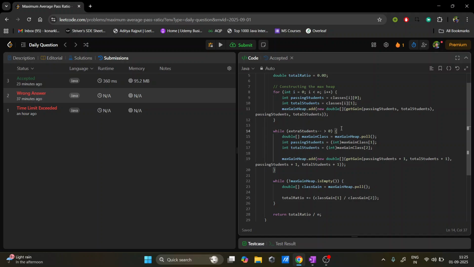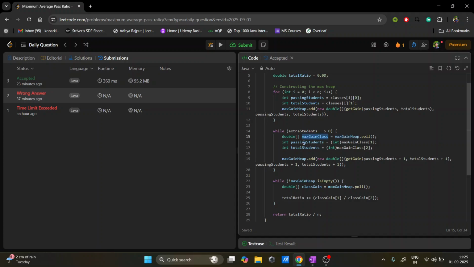The previous issue was that for all the extra students we needed to find the maximum gain that we could have by putting them into a certain class. Now we know that the maximum gain could be easily extracted by using a log n operation via the priority queue, the max heap. So we'll just get the maximum gain from this one.